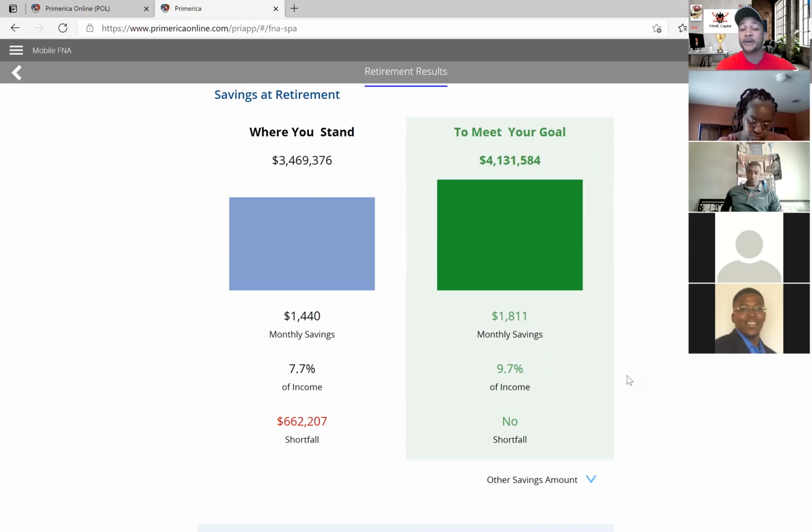So I'll let them know. Based on this, DeAndre and Tanisha, the monthly shortage that you have to reaching your goal is about $371. Okay. Would you guys say at this moment it's feasible? That's something that you could set aside where we could put it into an IRA? Not immediately, because we need to pay off some debt first. Okay. DeAndre, you agree with that? I agree with that. Okay, gotcha. So we'll put you guys on the strategy to get out of debt.